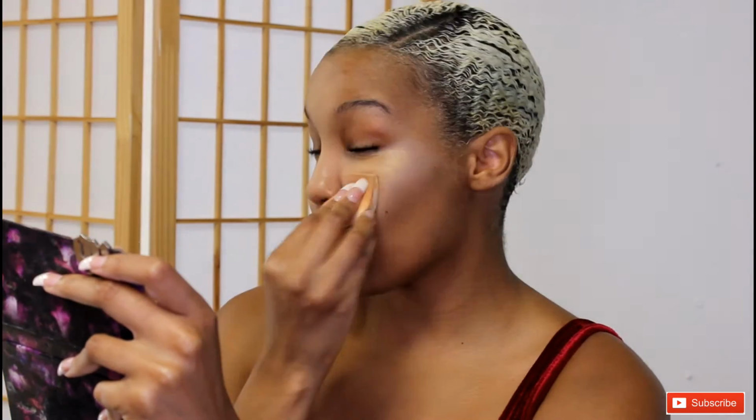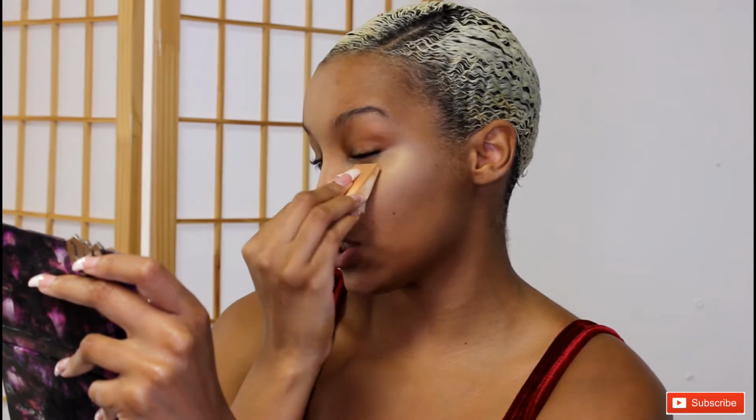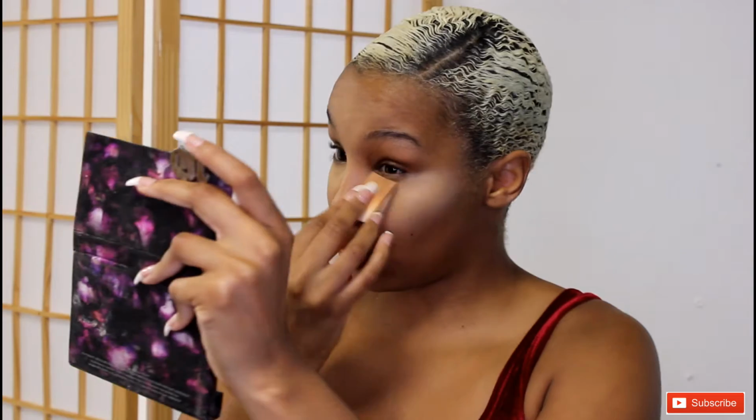Next, I'm going to add some of that liquid concealer on the other eye and basically repeat the same steps. You don't want your foundation to dry down too much before you set it. So just work quickly when you're doing the under eyes. You might look a little pale, but you're going to warm up once you add your contour and your powder foundation, which is the next step that we're going to do now.